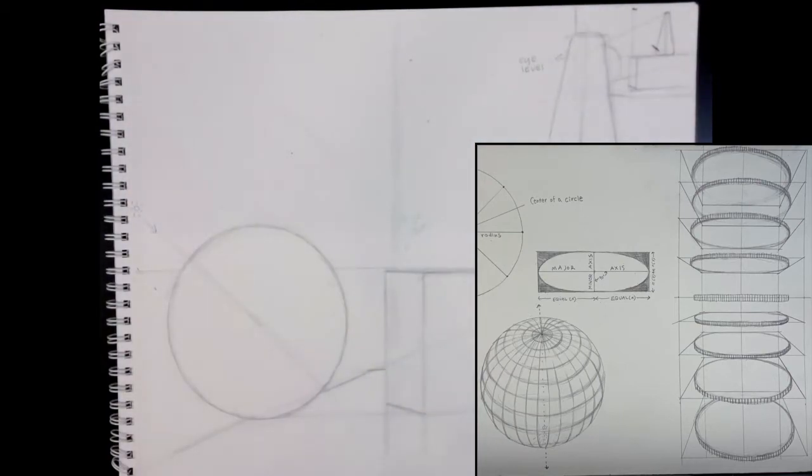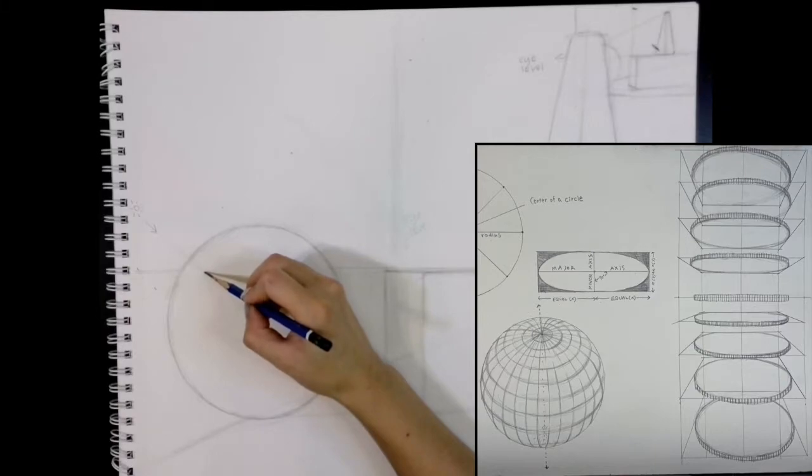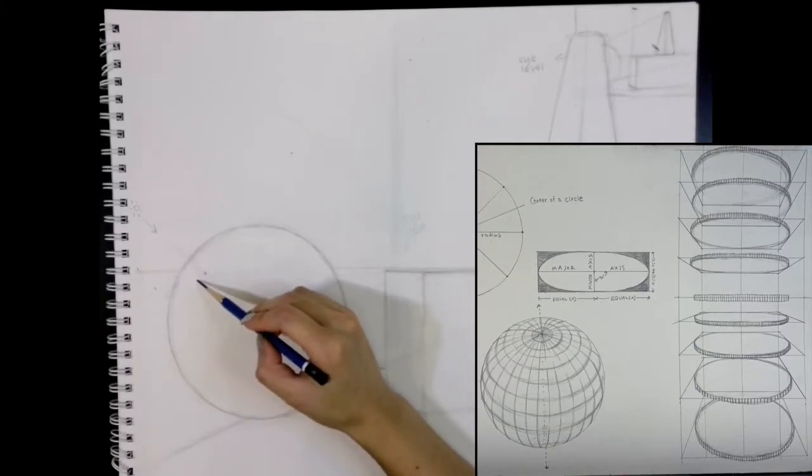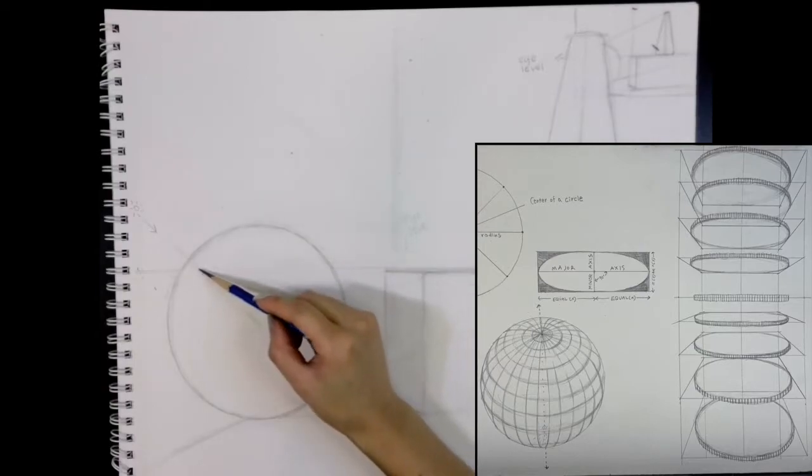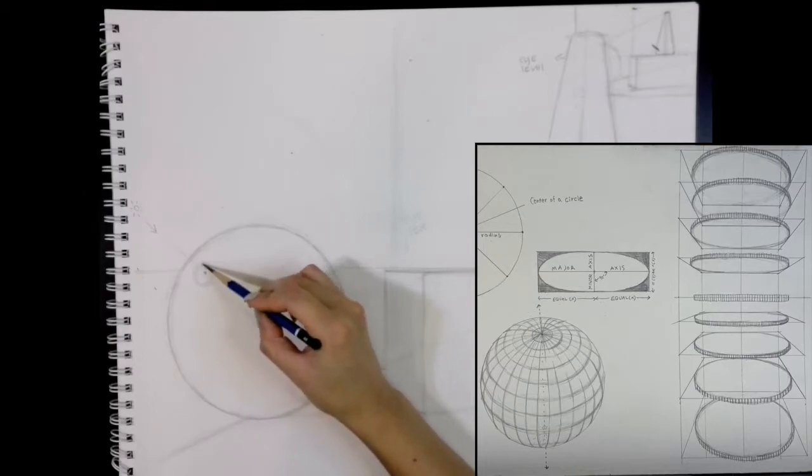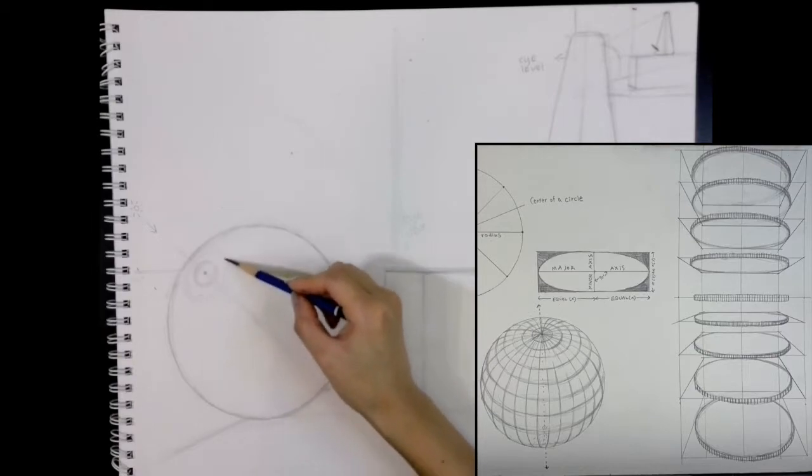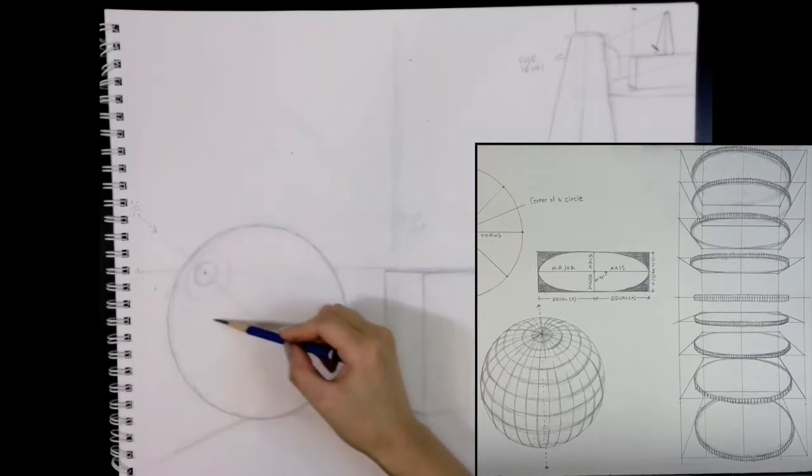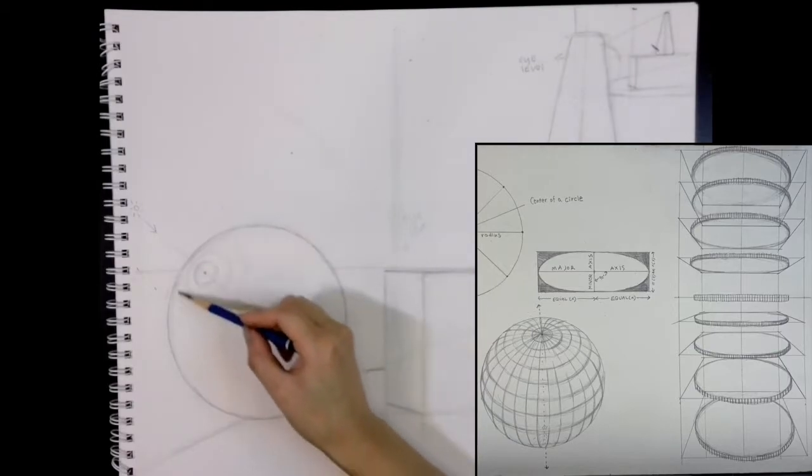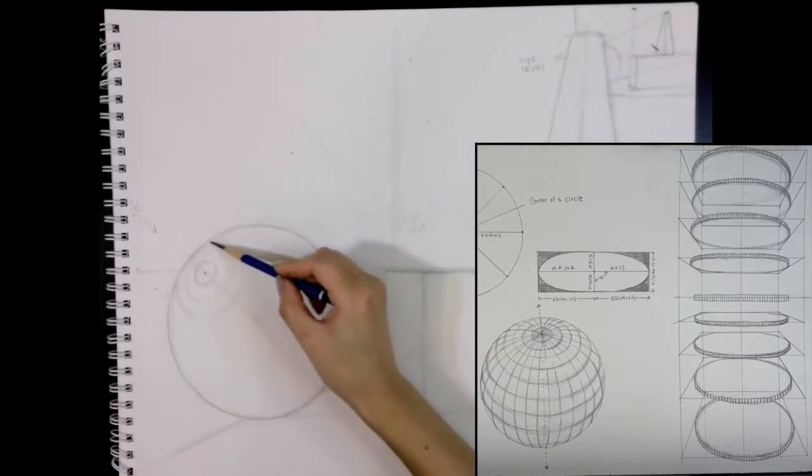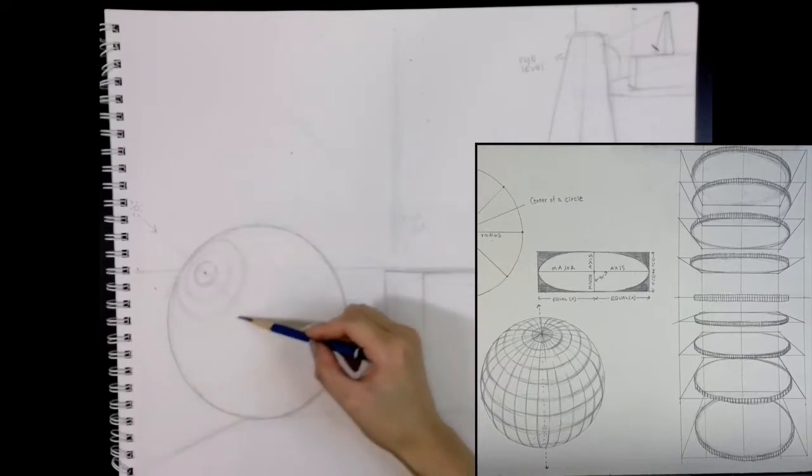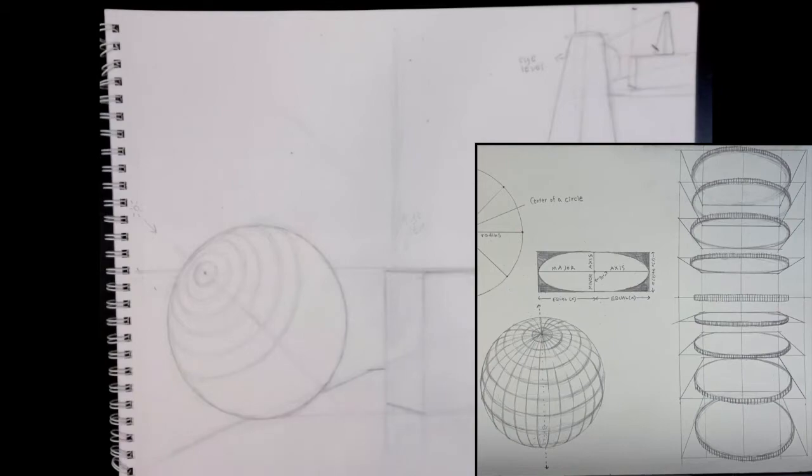For the cross contour of the sphere, I want the axis of the sphere to be in line with the direction of the light. For this set, the light is coming from the left top corner. So I've drawn an arrow and the line of symmetry or the axis of rotation to align with that direction of light. From there, I'm starting with a dot, and then just let that dot grow out into a circular shape.